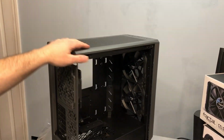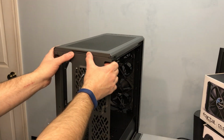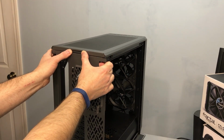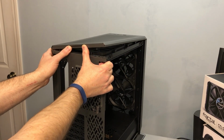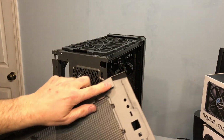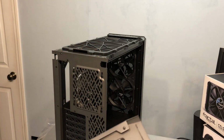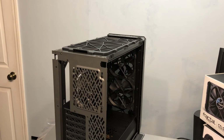Now, I pointed out earlier that this top comes off, so let's see, it looks like there's a place. Let me push up, see what happens here. Oh, yep. Oh, that was easy. So this has the same ball detents here that pop into some little receivers on the top. So we got 6 of them.